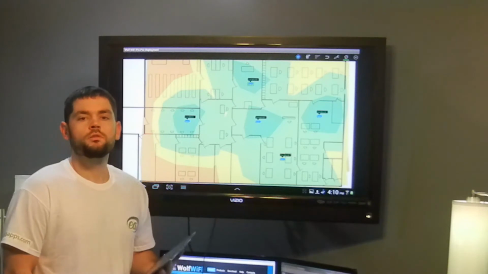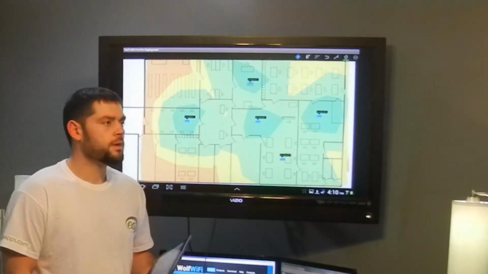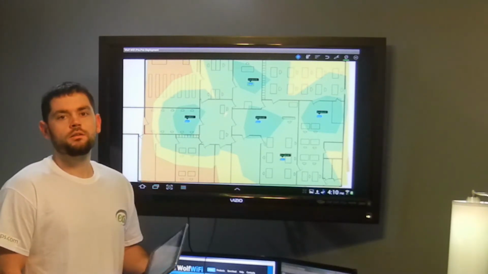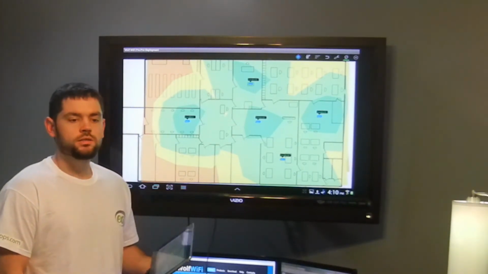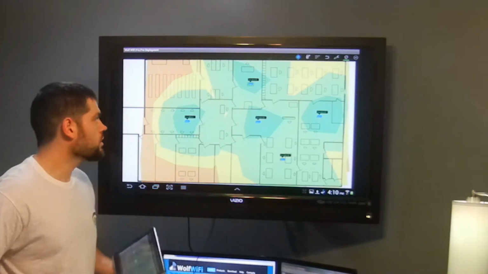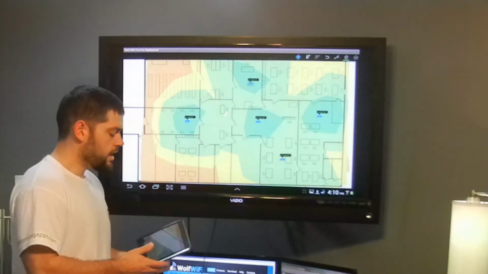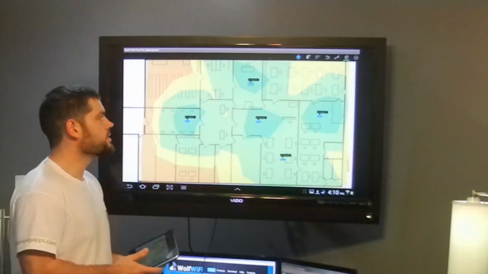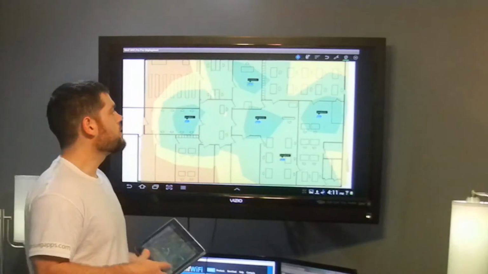Another new feature with 2.0 that we're really excited about is the interference map. So the idea behind the interference map is to take a look at any other networks in the area outside the scope of the one that you're trying to focus on. Maybe it's pre-deployment or your corporate network. To enable your interference map, a lot of times what I'll do is I'll leave my heat map up, although you can do this without the heat map or anything else. I'll leave my heat map up for reference.